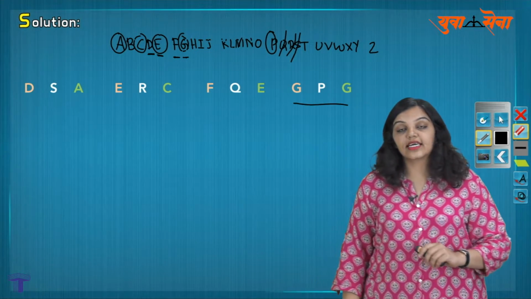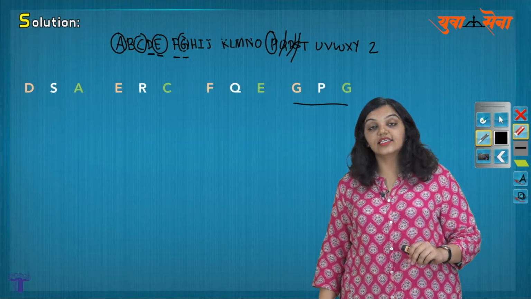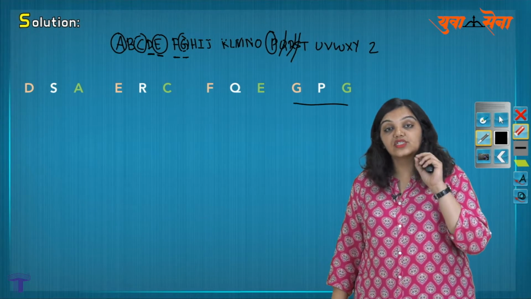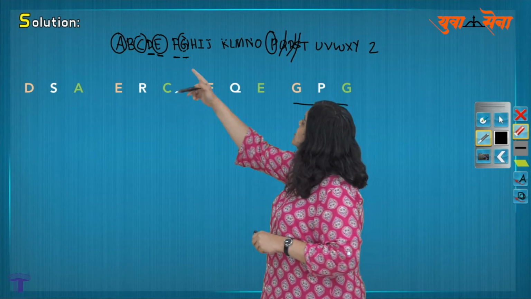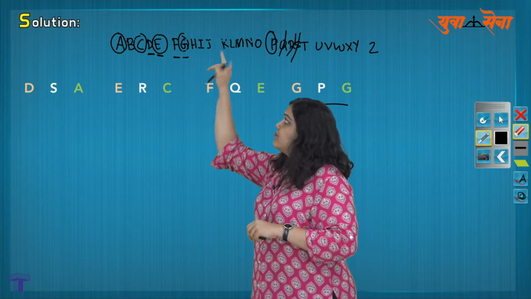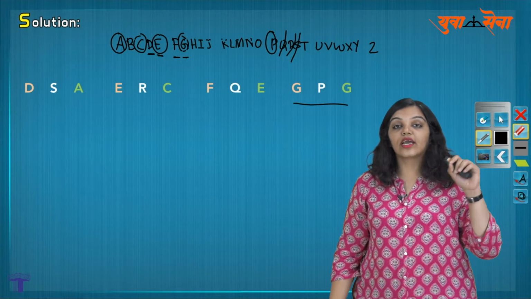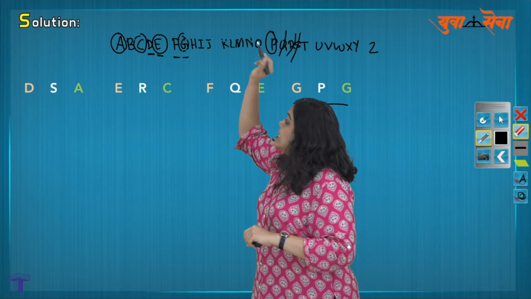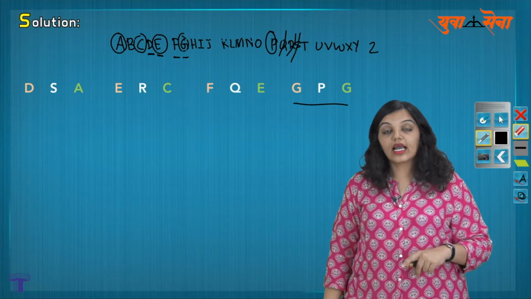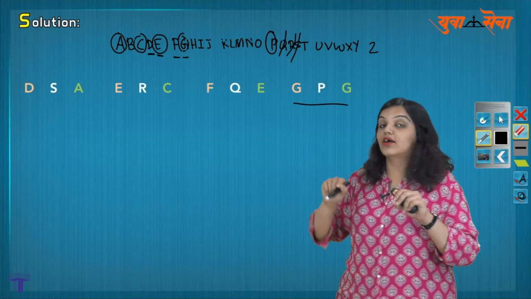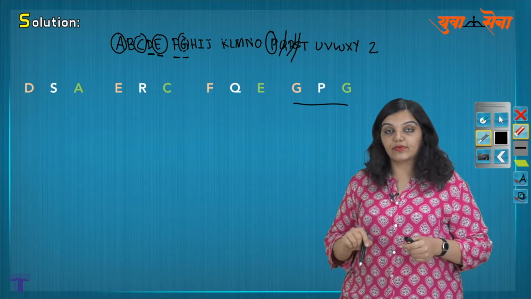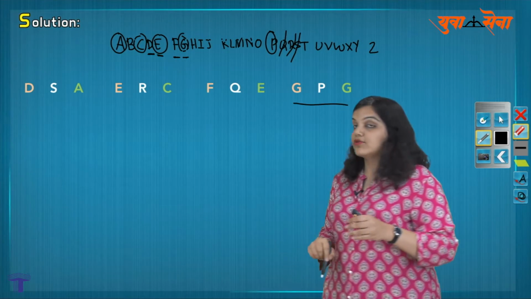So what was the hint that I tried to give you? Whenever you have a series which is made up of letters, it is extremely useful to write down the series in this manner, where you write it in bunches of 5. 1, so you can understand what is the pattern by directly indicating in your order, and 2, because this is easier to find out what is the number of the letter I'm talking about. So I hope you understood how to solve this sum.